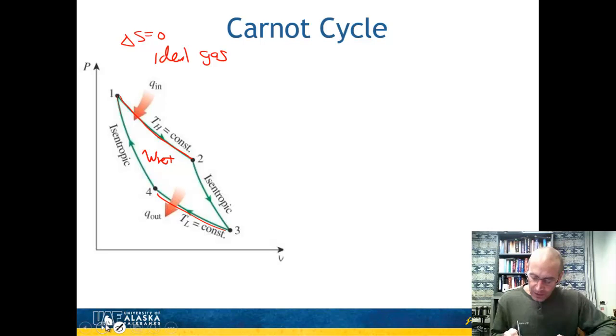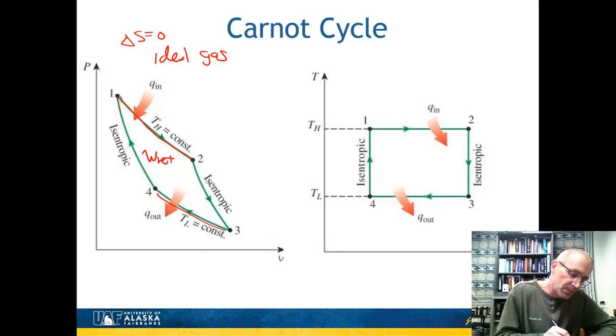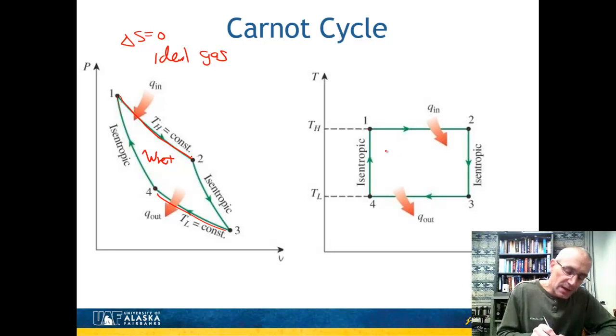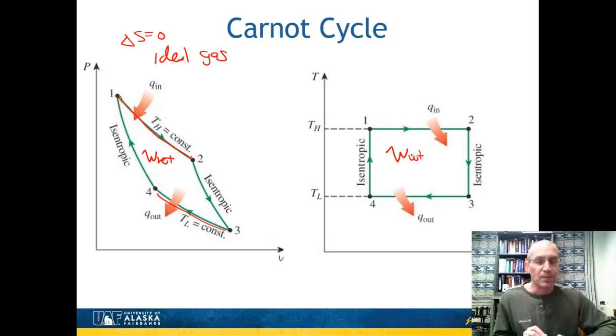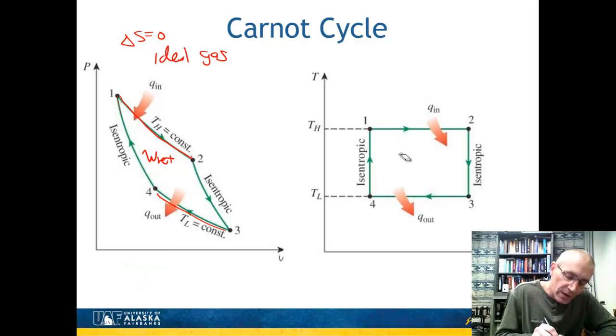If I look at the corresponding Carnot cycle on a TS diagram, my isentropic steps, for example 4 to 1, are now straight up and down because entropy doesn't change. And I've got this nice box because temperature is constant, so it's straight across, and the area underneath here is also going to be the net work. This is the Carnot cycle, so its net work is always going to be the largest that I can have. And actually, I want to erase what I just wrote on there, so I'm going to draw on this diagram a little bit.